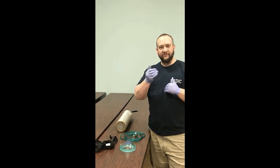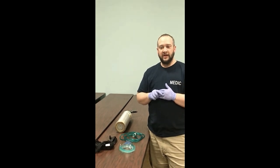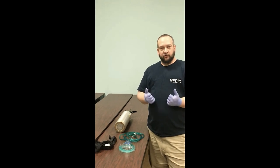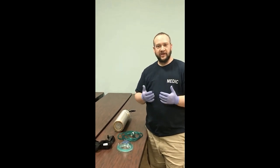The first time we put patients on this, if they've never had it, we're reversing that natural process. As we remember from our breathing and respiration lecture, when we take a breath in we have a negative pressure system that draws air in. Positive pressure works opposite — now we're forcing air into this fixed cavity.